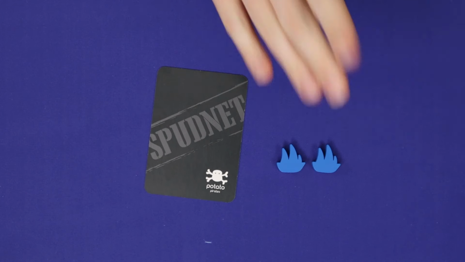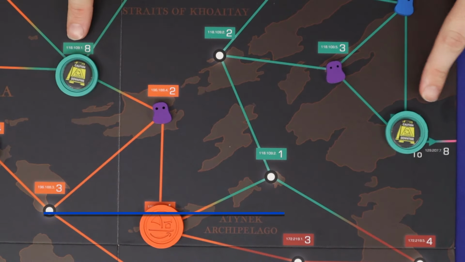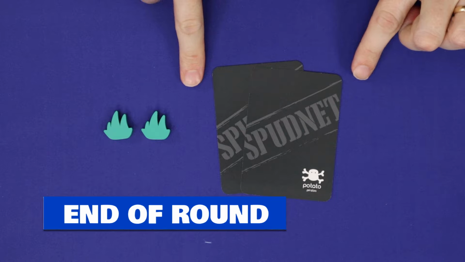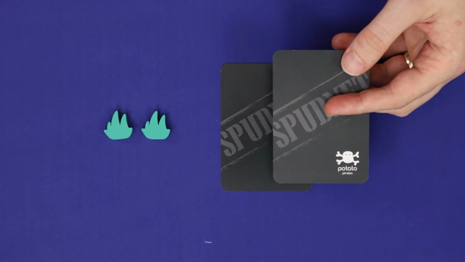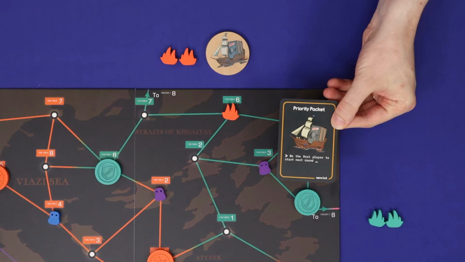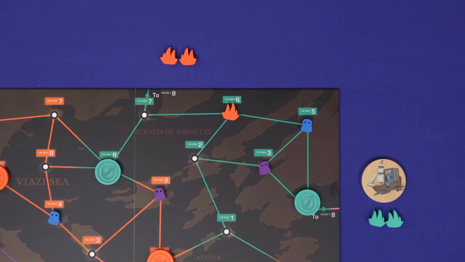Once all players are done, the round is over and you'll clean up for the next round. Any downtime tokens on the board are removed. Any player holding more than 1 action card must discard down to 1. You'll gain 1 per round and you've got to use them or lose them. And unless somebody has played the priority packet card, the first player token rotates to the next player clockwise.